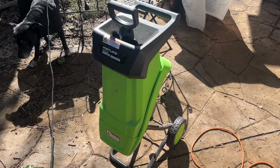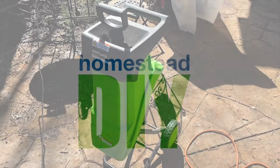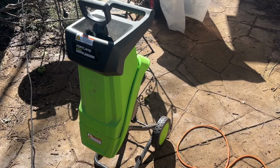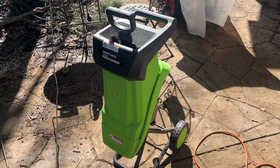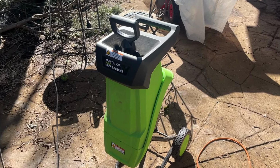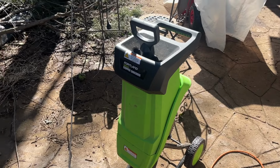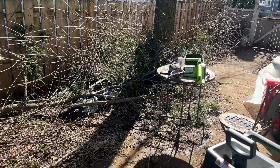In this video, I'm going to be changing the chipper blades on the Harbor Freight Portland Chipper Shredder. I did a review on this a year or so ago. I think it was in December of 2022. It's been a great chipper. I've used it for everything and been doing a lot of pruning, so I got a lot of wood to run through here.